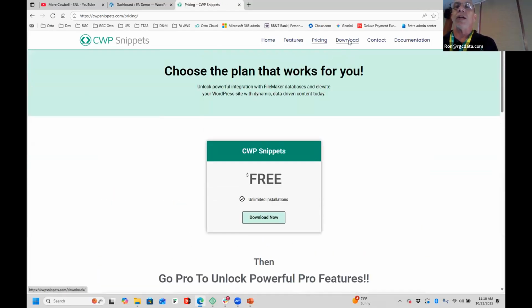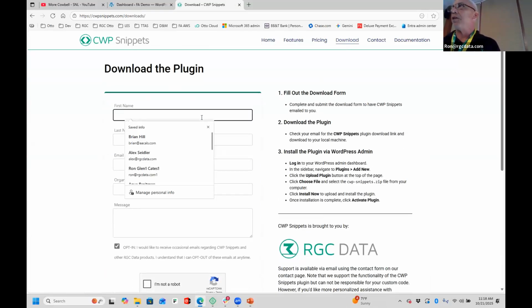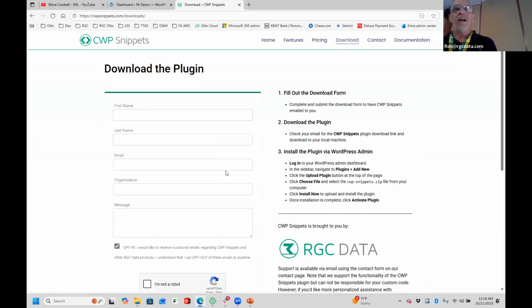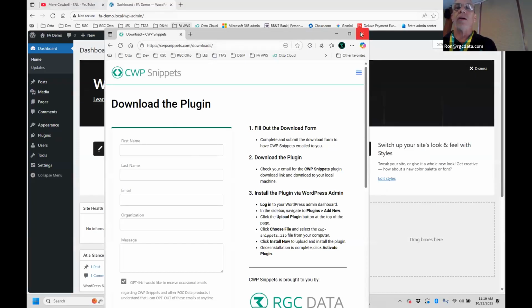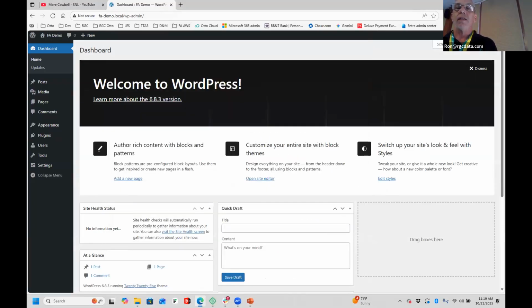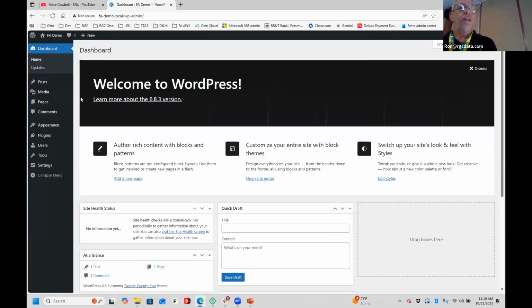But currently, in order to get the plugin, you just go to download, and we are collecting a little information so we can know how many downloads we're getting and from whom. When you submit, the download link will be emailed to you. I've already got it on my computer, so I'm going to skip that process. I'm sure it's not rocket science for anybody to do that.